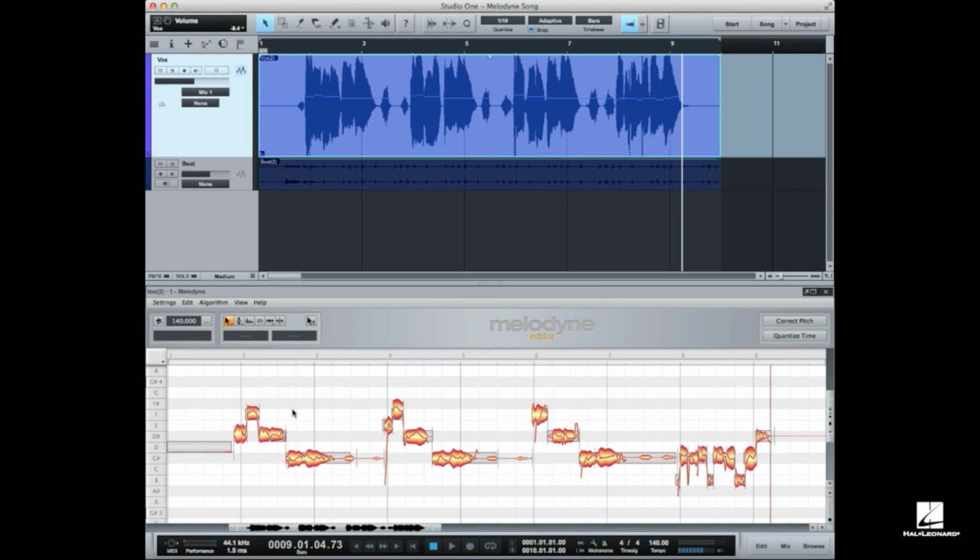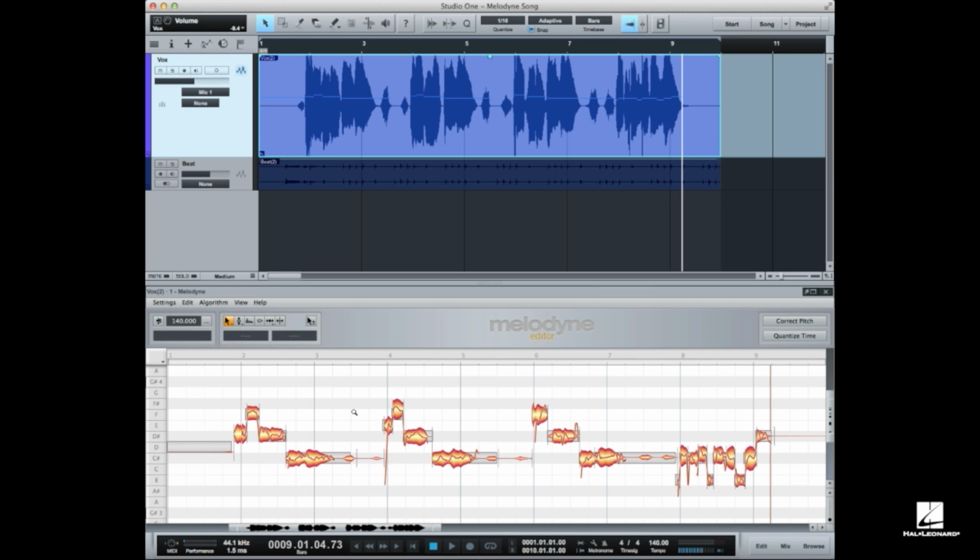Now, just a couple of things. I'm in the full Melodyne editor. If you have a Melodyne Essential, it works much like this, except you're missing all these tools. Actually, the tools you have are the ones under this arrow you'll see right here. There's a hand tool that's really a scrolling tool, and then a zoom tool.